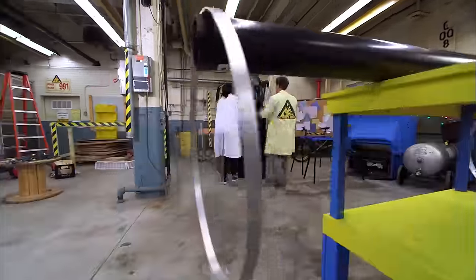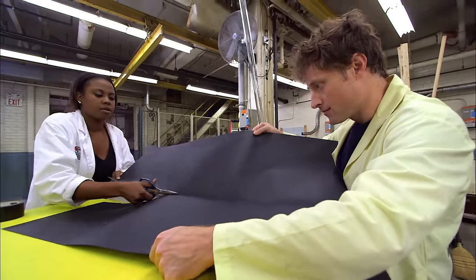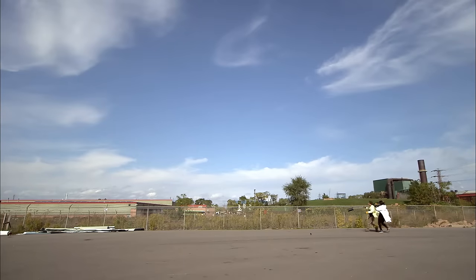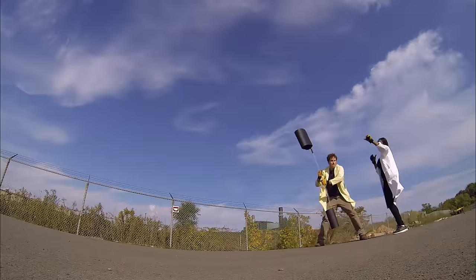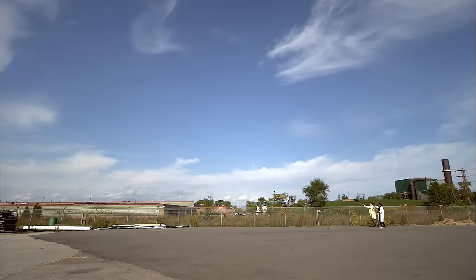All right. Sonia and I try a plastic tube and some heavy-duty paper. We make hoops and attach them with some duct tape and run outside to try it out. Hoop glider dance! Okay, 3, 2, 1.